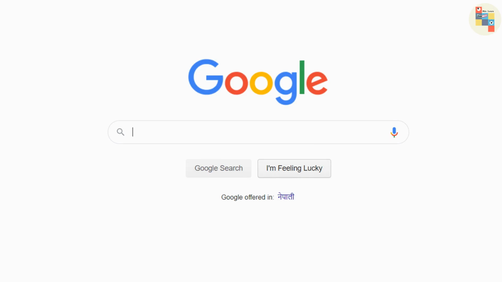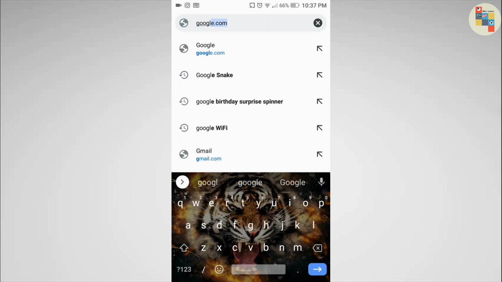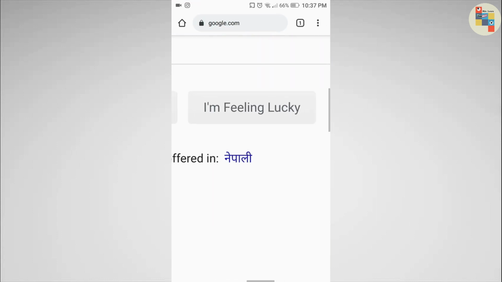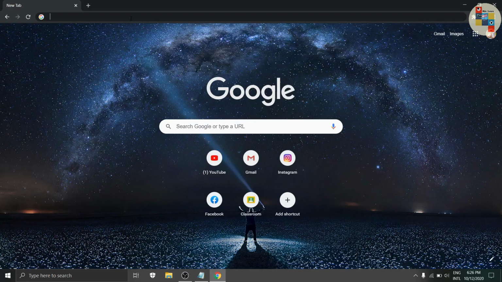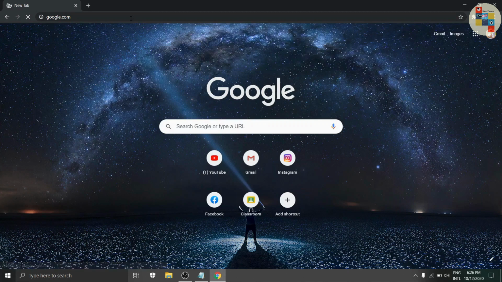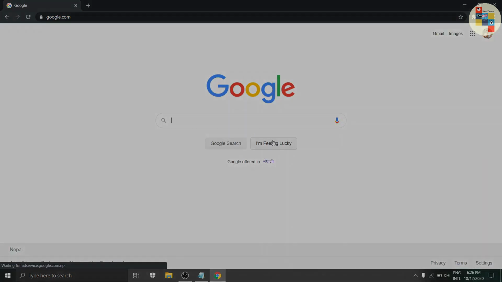Now for other tricks, the I'm Feeling Lucky option is very much necessary. If you are on mobile, then go to Google Chrome or any other browser and switch to desktop mode and type google.com and you will find the I'm Feeling Lucky option is available. Same like that on a computer, you just need to go to Google Chrome or any other browser and type google.com and you will see the same option. Okay, if you have done that, then let's move to the next trick.